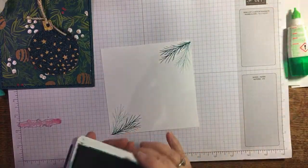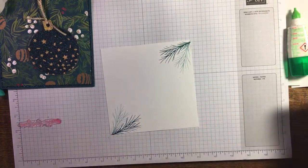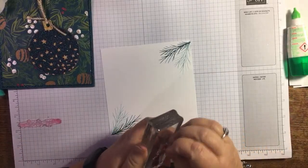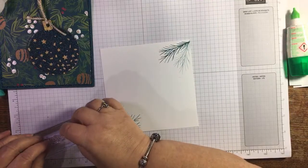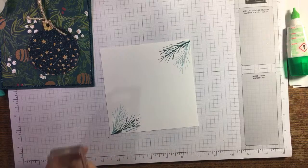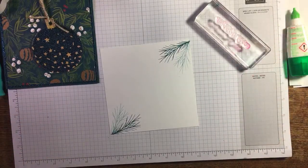And we'll just leave that space for writing your message. It's based on Olivia's design. It's amazing that they picked two of her designs this year for their cards. It's fab.